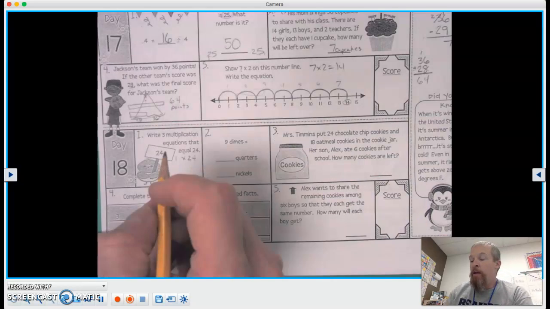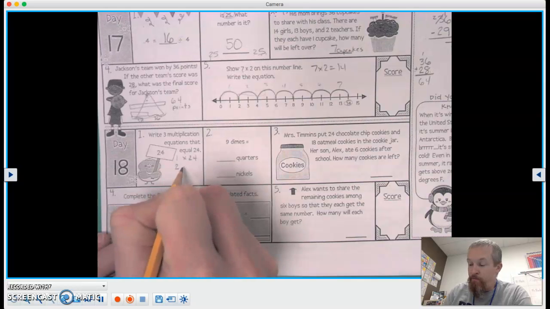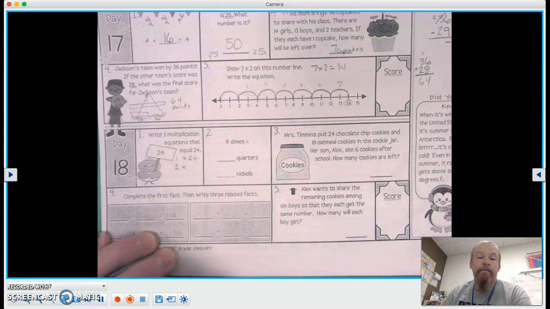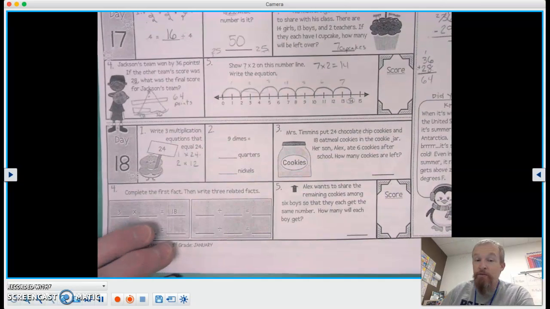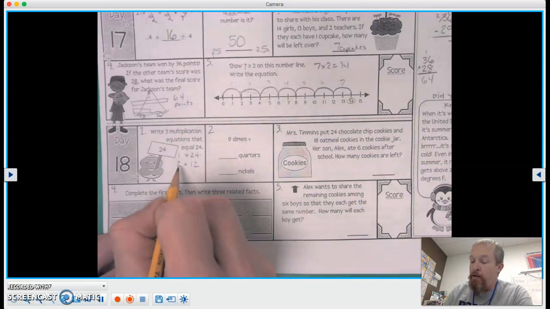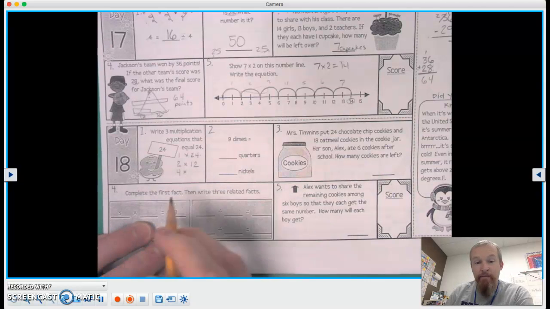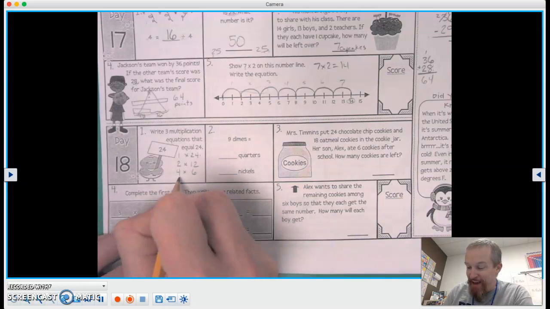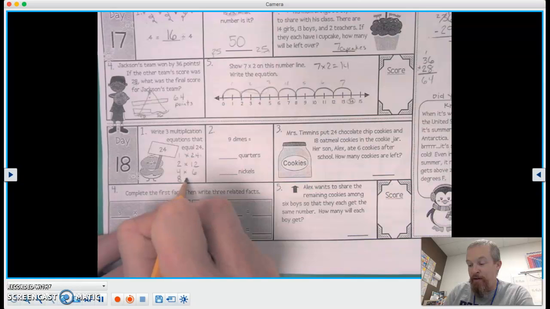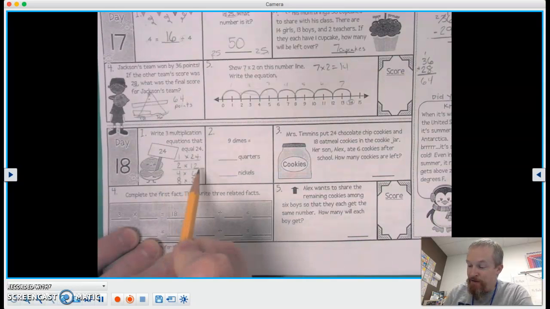It's the mirror. Now we're going to double this number, which is 1, so I'm going to double that to get a 2. I'm going to split this number in half. So if I split 24 in half, I'm going to have 12. So 2 times 12 is also 24. I'm going to double this number, which is 4. I'm going to split this number in half. Half of 12 is 6. Now I'm going to double this number, which is 8. I'm going to split this number in half, which is 3. That also equals 24. Each one of these equals 24.